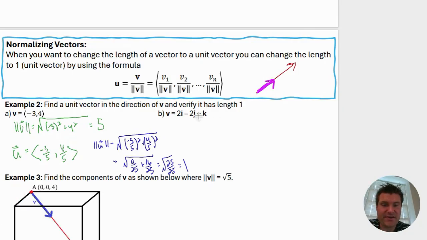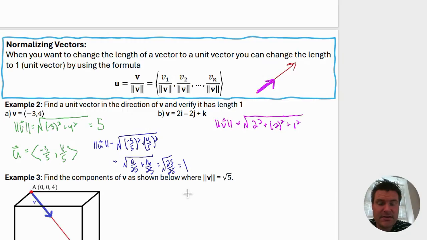Now this is a vector in 3 space. I'm going to hold off on drawing this out for you. The next lesson will cover that, but we're just going to find the unit vector for this and then we'll verify it. So the length of this vector is each component being squared. The first component is 2. The second component is not 2, it's actually -2, so just be careful of that. You'll get lucky if you miss that, but that -2 right there indicates we have a -2 here. If you do this math out real quick, you'll see that you're going to get the square root of 9, which is going to be 3.